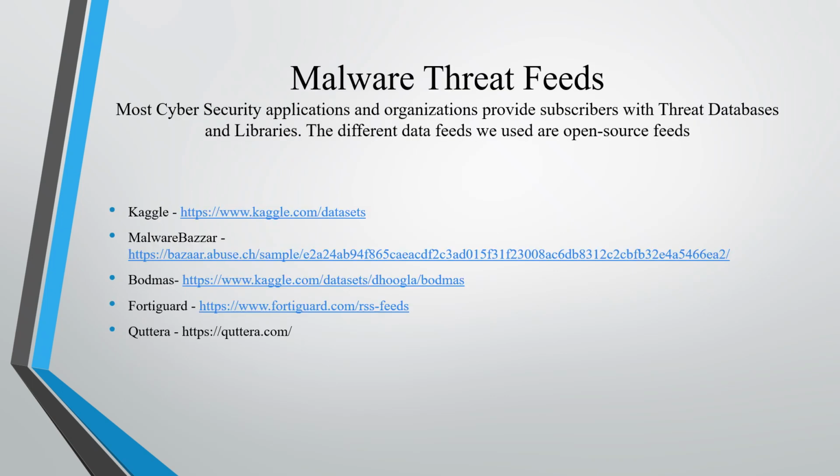Most malware threats and feeds. I used 5 of the top open source threat feeds. I did not create direct RSS feeds, but this database is able to pull in daily feeds to get the latest information. I went to Kaggle, Malware Bazaar, Bodmas, FortiGuard, and Quatera. Those are the top open source ones, and they allowed you to freely download their threat database and libraries. So I ingested their data to create this database, which can easily be updated through feeds or manual uploads.